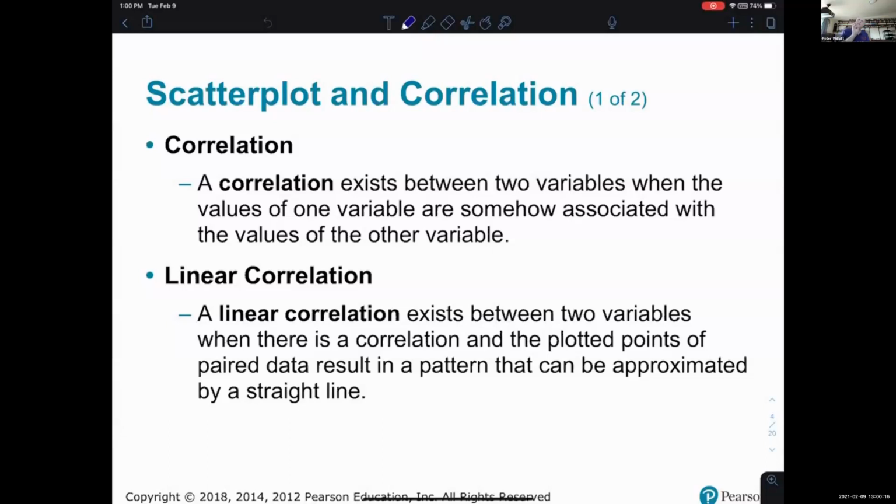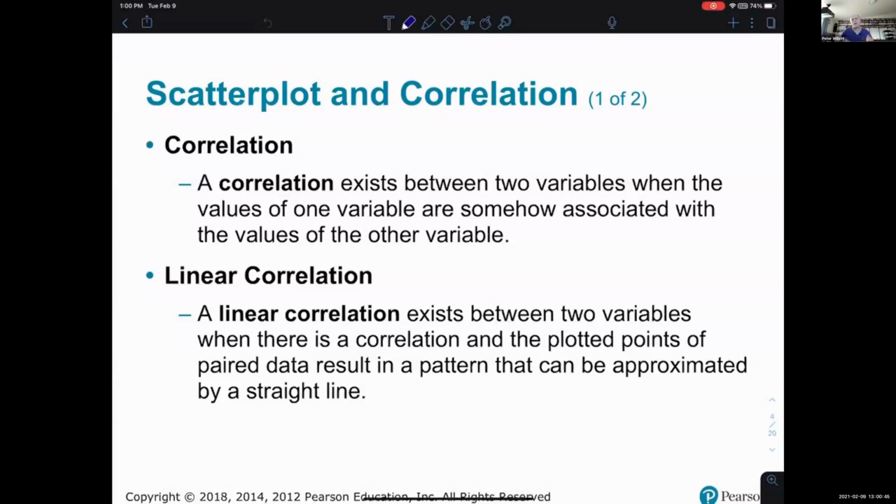But the basic idea with what a linear correlation would mean, to make it simple, is that imagine that a correlation causes one variable to rise, then the other variable rises, or one variable decreases, then the other one decreases. Or it could be that when one rises, the other one decreases, or that when one decreases, the other one rises, that there's an inverse correlation. But in either case, they're linear if basically proportions stay consistent.